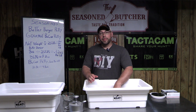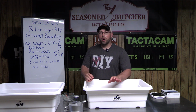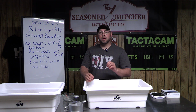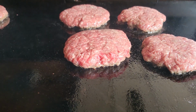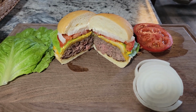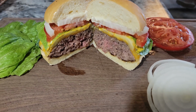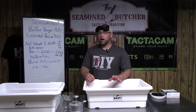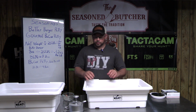With that in mind, keep a notebook, keep a recipe card, so when you make this, you have it all measured out. This is a nice thing about doing this: you can custom tailor your burger exactly how you like it, and you can replicate it every time. That's worth its weight in gold. You have a constant, consistent product. It doesn't matter if your wife makes them or you make them, they'll all turn out the same.